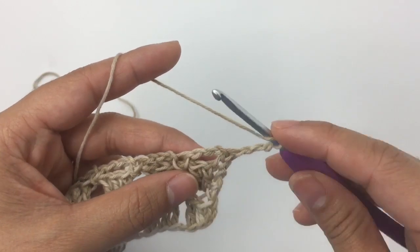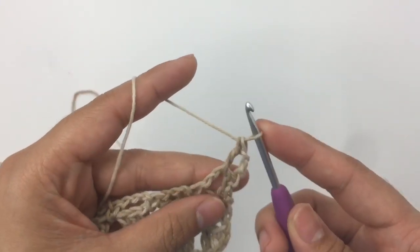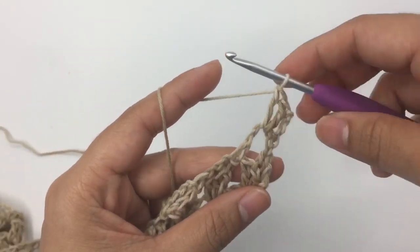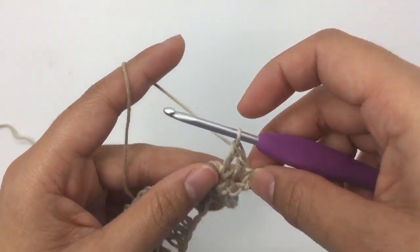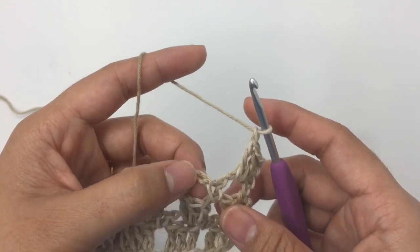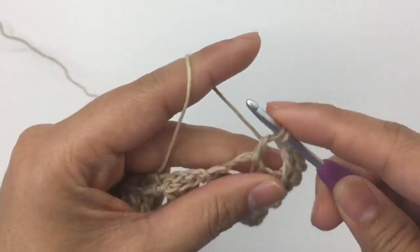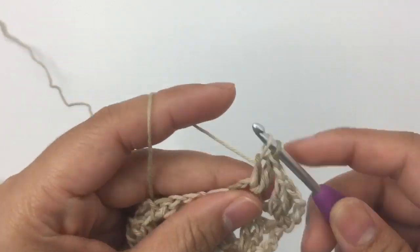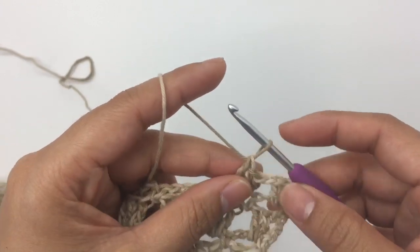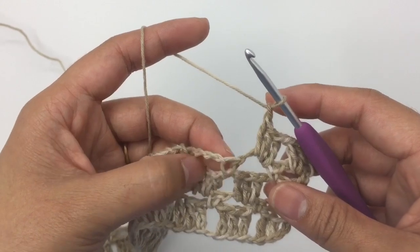Okay, so I yarn over, insert the hook into the first 3 chain space and make double crochet, and then make a double crochet into the same chain space. That's what this looks like. And then chain 1 and make 3 double crochet into the next 3 chain space here. 1, 2, and 3, and repeat that. Chain 1 and make 3 double crochet into the next 3 chain space.